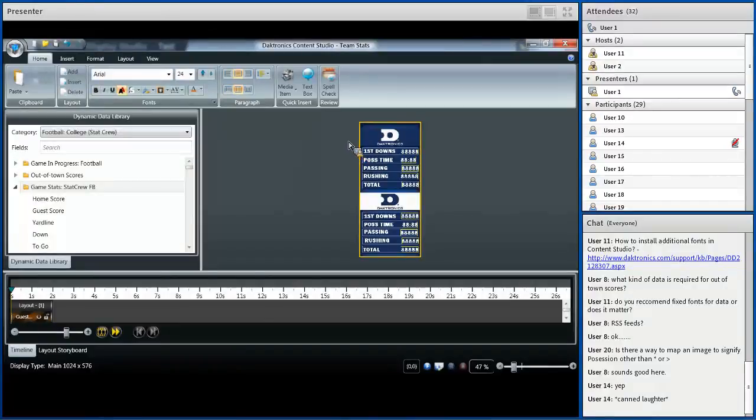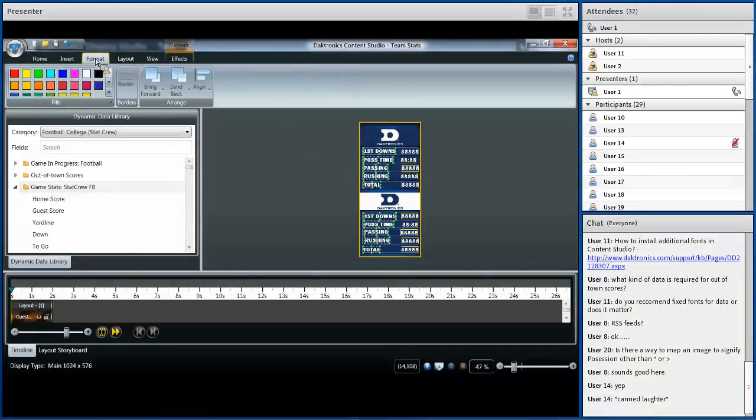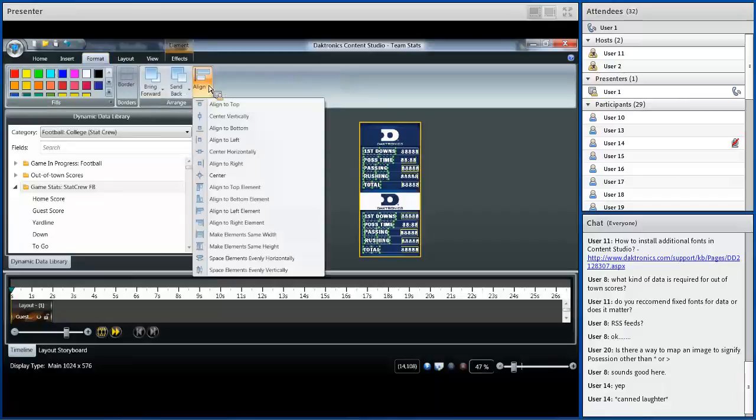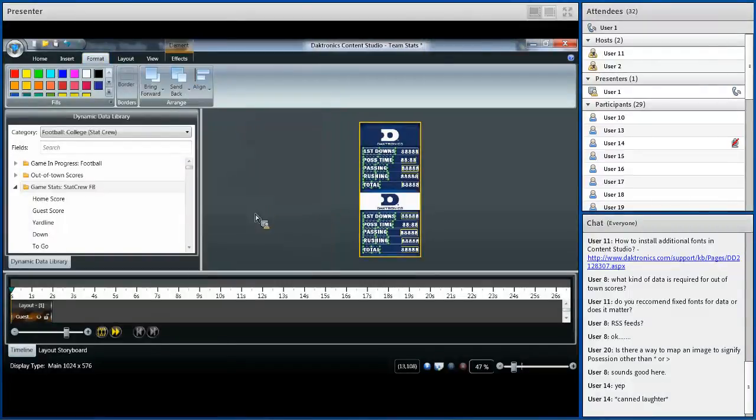First thing I'm going to do, draw that bounding box around all the text boxes. I go Format, Align, Align to left element. What this will do is bring all the elements over and line them up with the leftmost element that was selected.